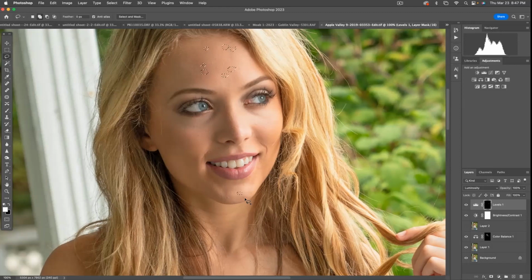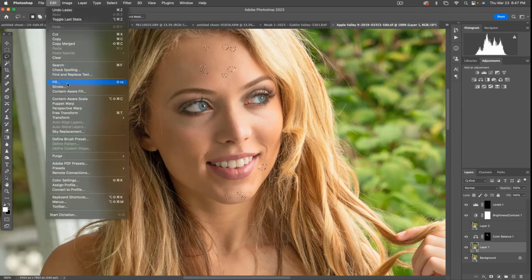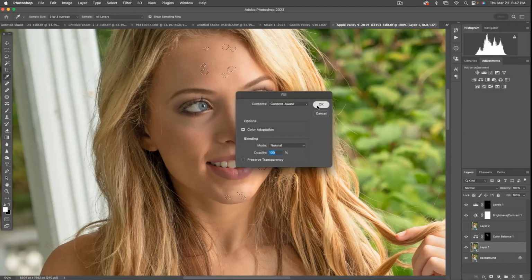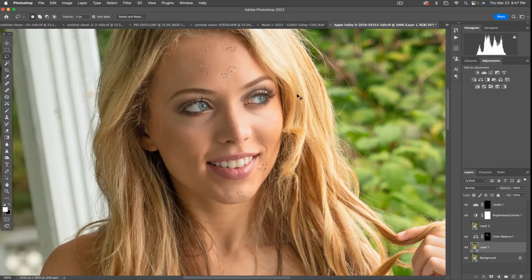And we'll deal with the chin because they cause shadows. I would say just that. That's all she needs. And I need to come back to the layer with the actual image on it. And we're going to use Content Aware Fill. Just hit Fill, Content Aware. And in one fell swoop, all the blemishes are gone. I can turn them on and off. You can see that quickly. You just select them all, they're gone.